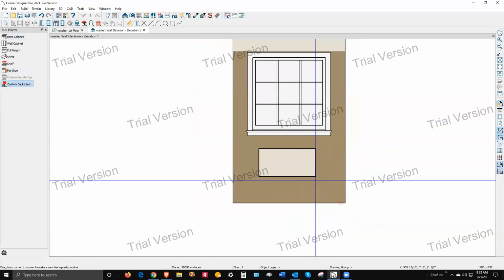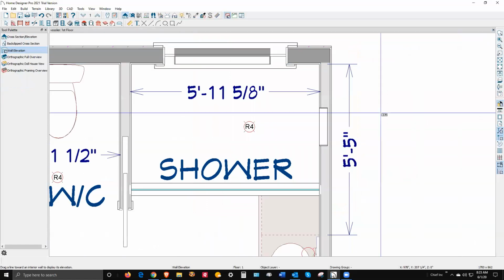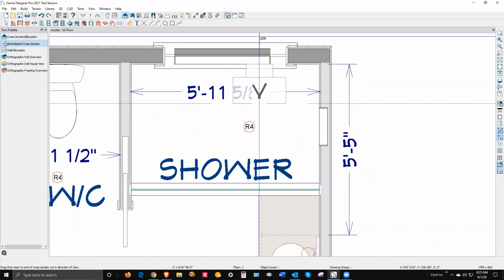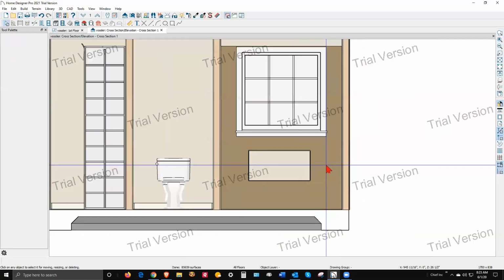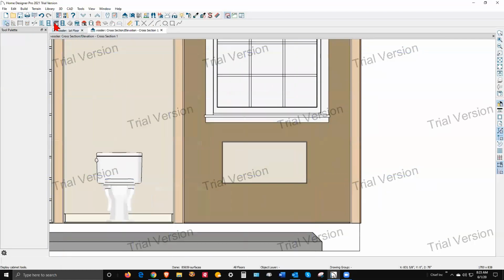Huh. Let me try a different elevation camera. See if that makes a difference. We'll use a back clip. Now this does the entire model. I just needed this custom backsplash tool to work.